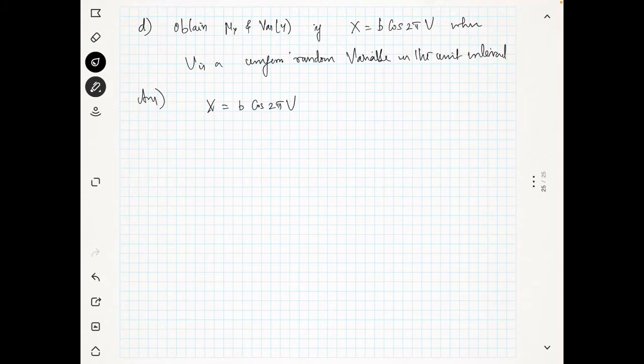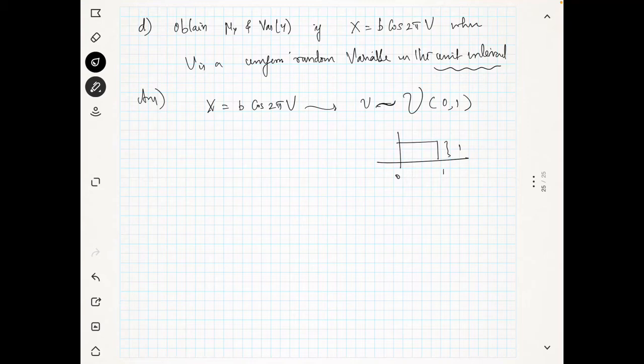Okay, and this u actually belongs to, u is basically a uniform distribution in the unit interval. It has been given in the unit interval. So if it is given that it is in the unit interval, that means 0 and 1. So this height will also be 1. Okay, so the PDF is 1.